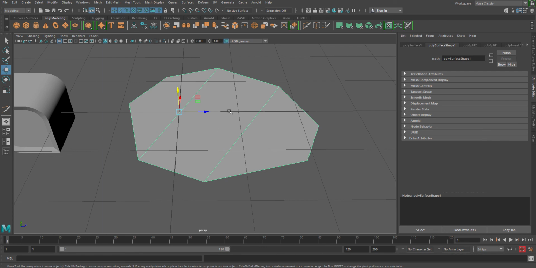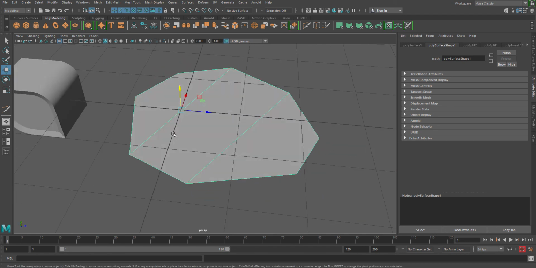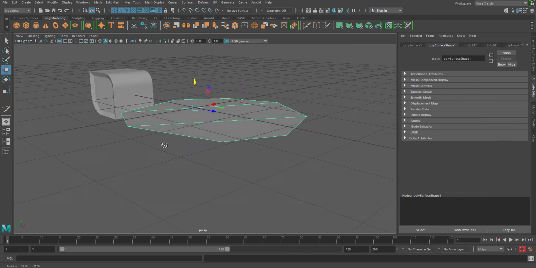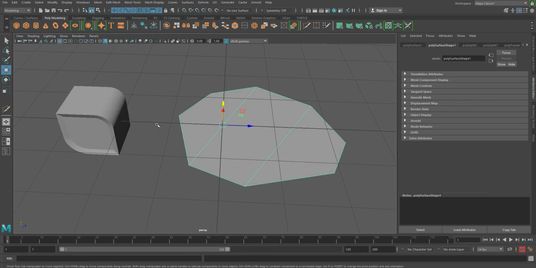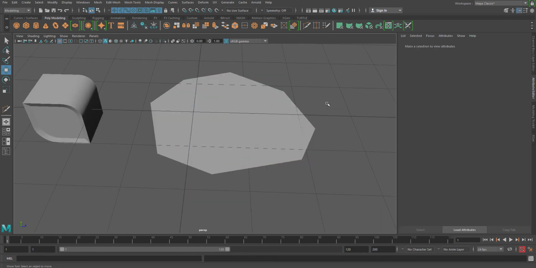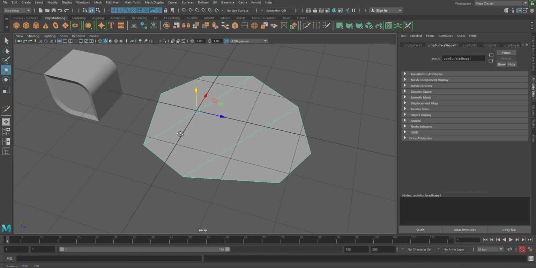This is also four-sided, this one is also four-sided, and this one is also four-sided. So I don't have to worry about the texture placement or non-manifold geometry calculation problems. This is a perfect shape in terms of the aesthetics, and in terms of the technicality, it will also be very clean geometry.